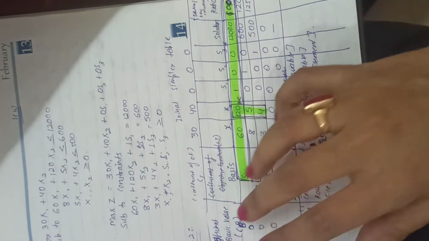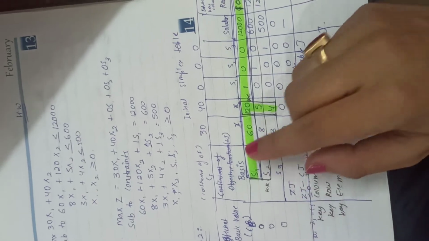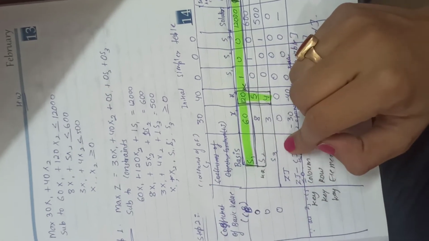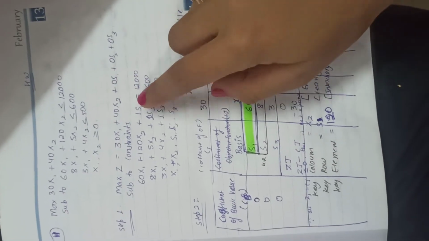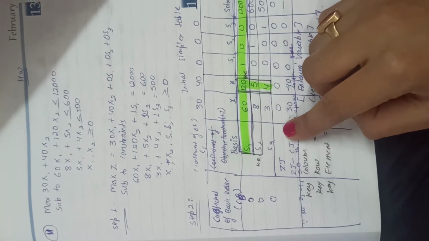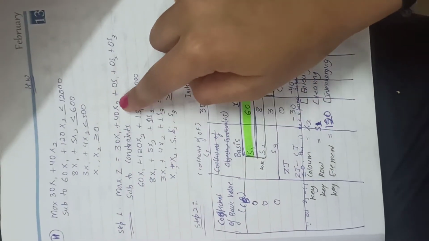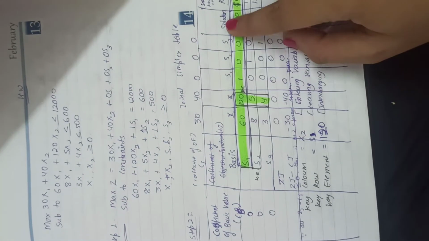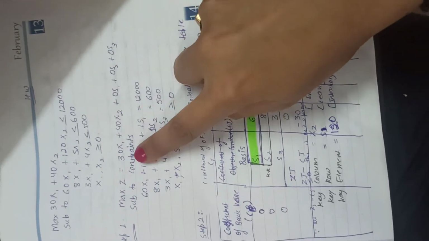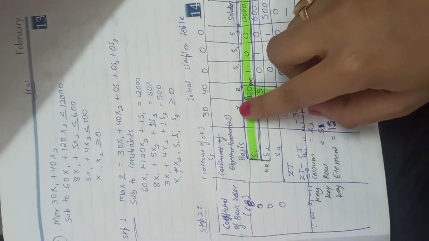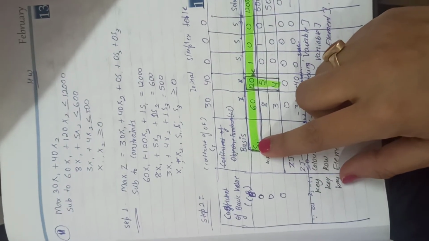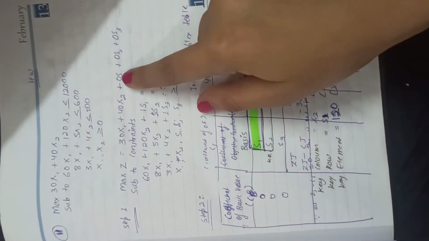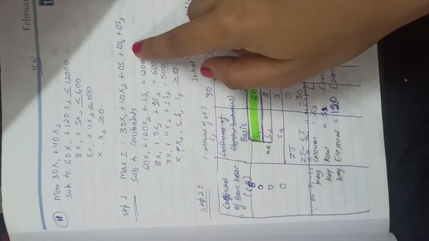So not getting to that, first let's focus on how we make this table. Okay, what will be our basis? So basis here, in that we will usually write the slack variables we are assigning. Suppose here in this case we have assigned 3 slack variables, that is s1, s2, s3. So simply we'll write that. Basis is nothing but all the things like x1, x2, s1, s2, s3, everything you write here, and whatever coefficient is assigned to it, like for x1 we have 30 as a coefficient, x2 40, s1 0, 0, 0, write the same thing here, 0 0 0.